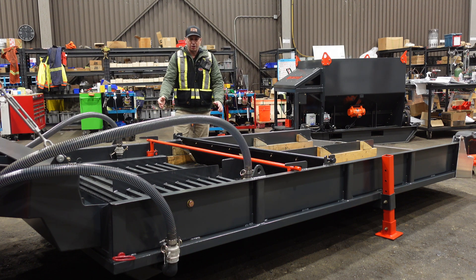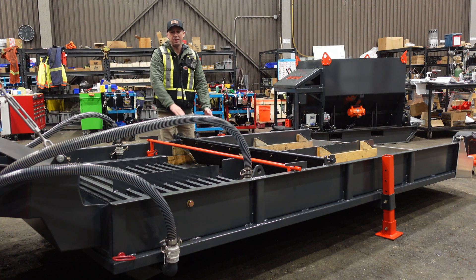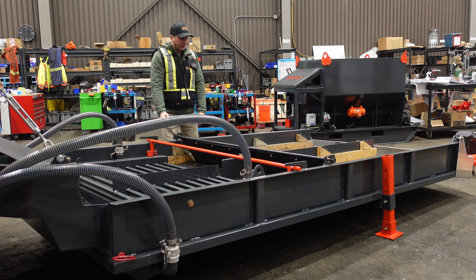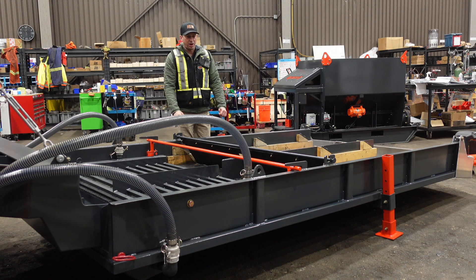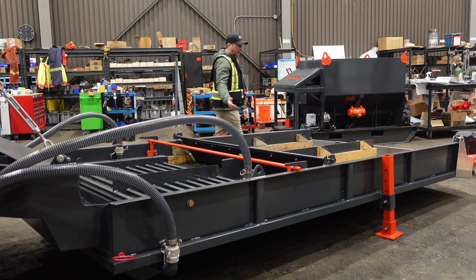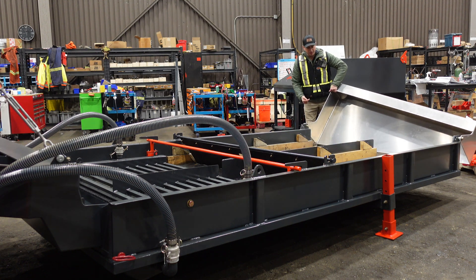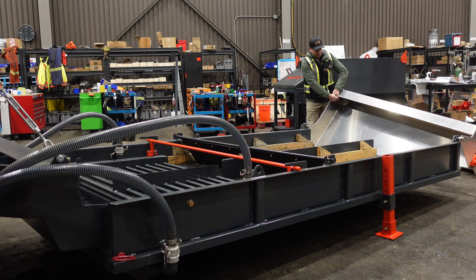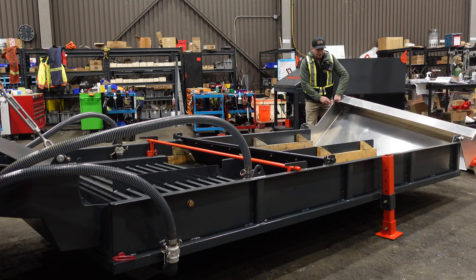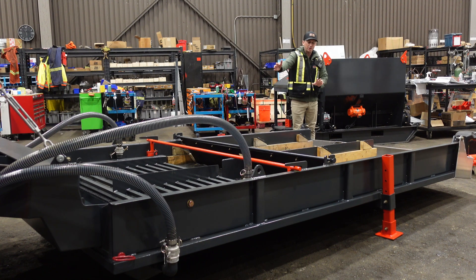All these riffles are easy to remove. The hydraulic riffle has a rod that bumps out and it pivots up — very easy to clean out. On the secondary riffles, you knock the wood blocks out and lift the expanded grading out to clean up that way. Down at the very bottom we have an aluminum tray that is in the up position when the machine is running. When you're ready to do a clean out, you put your clean up bin underneath, rotate the tray down, and it seals against the bottom of the sluice run so you can wash all your concentrate through this port into your clean up bin.